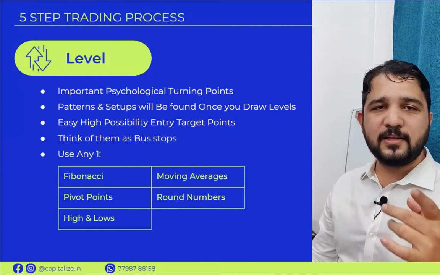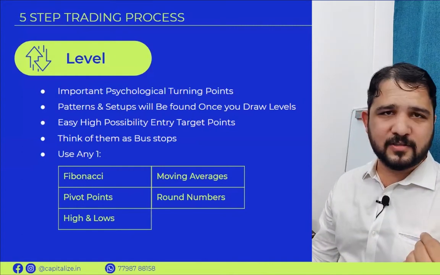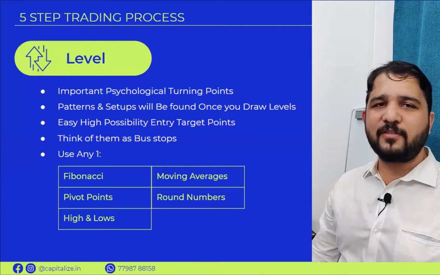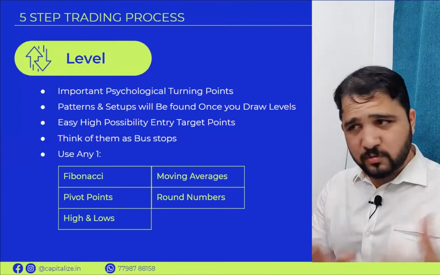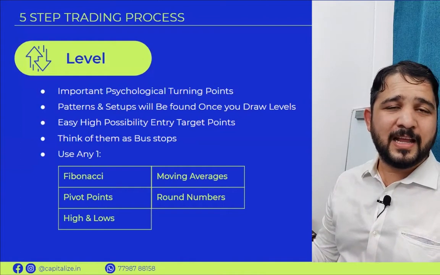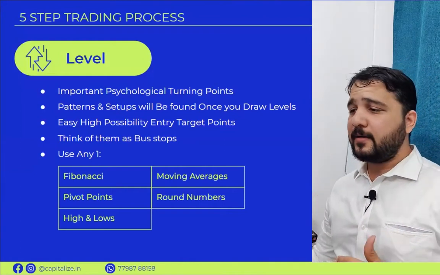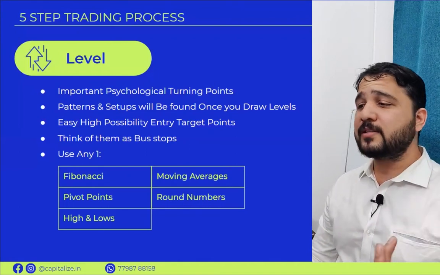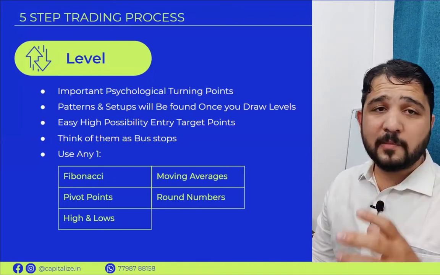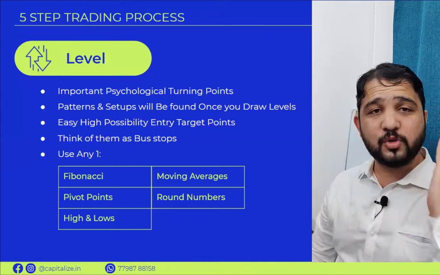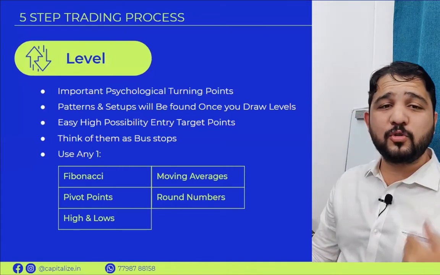Then you've already seen your trend based on moving averages. Now since you're already using moving average, it also makes sense to use moving average as support resistance as well, and that becomes your step 3 automatically. Then you can start looking at where the price is going to turn. Once you have a trend direction, you go to the next step.